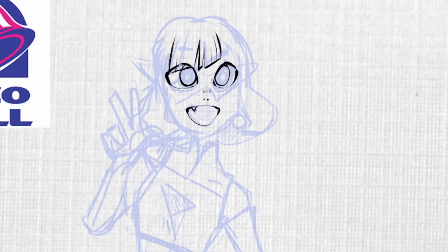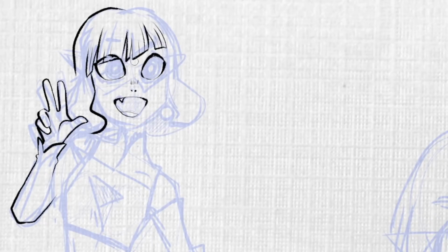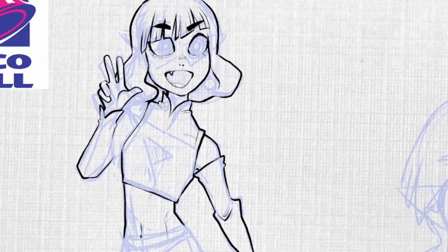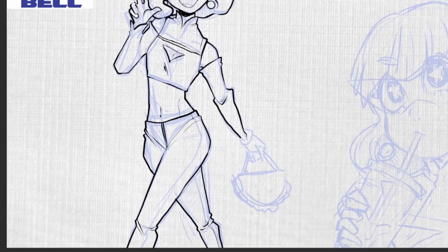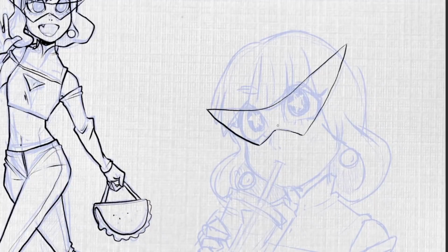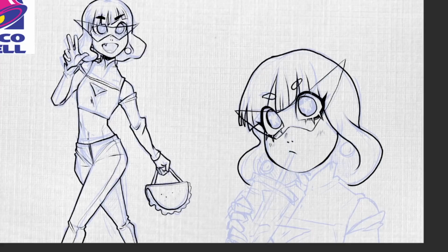They have a color scheme that isn't your standard red color palette. You know, it's not super kiddie either. They definitely try to appeal to more of a teen college student crowd. They want to be seen as more cool and trendy than the other fast food joints, so I definitely wanted to make her seem more peppy and energetic and youthful. I definitely didn't need to put any sort of Mexican influence into her, because again, I think if you compare Taco Bell directly to real Mexican food, you're going to be disappointed. You basically have to experience it as its own entire thing that just happens to have beans in it sometimes.